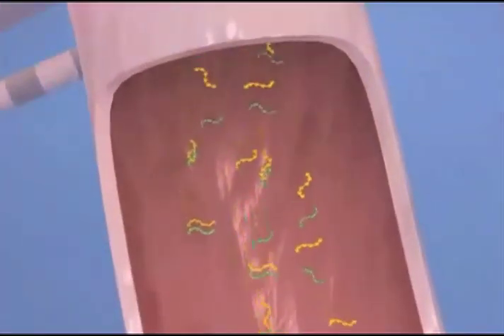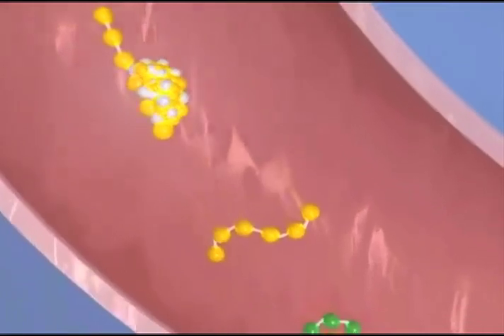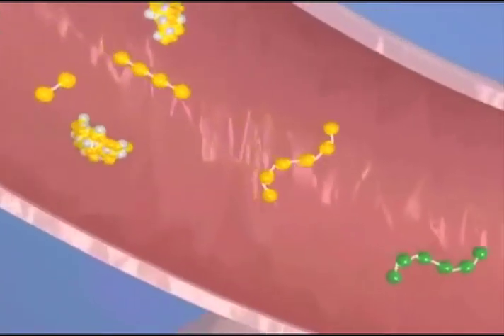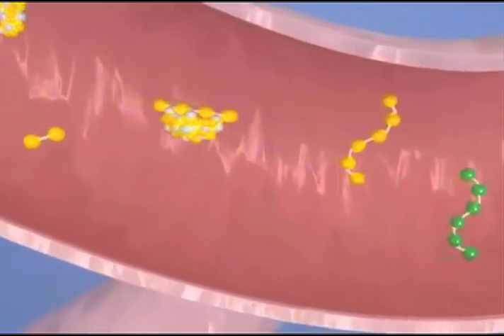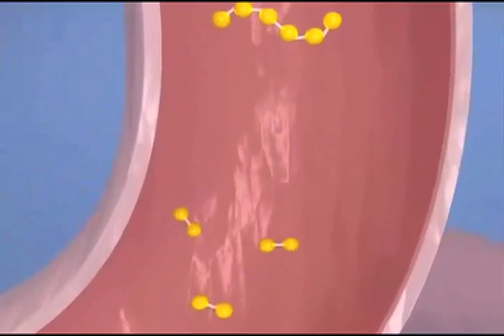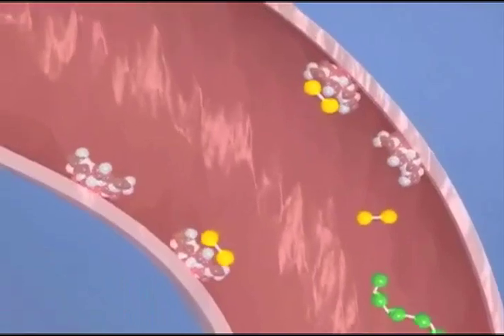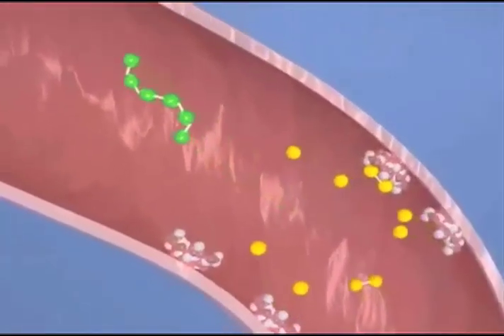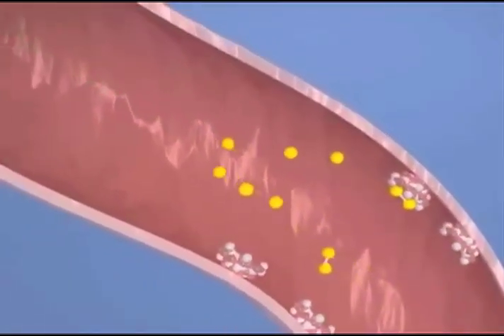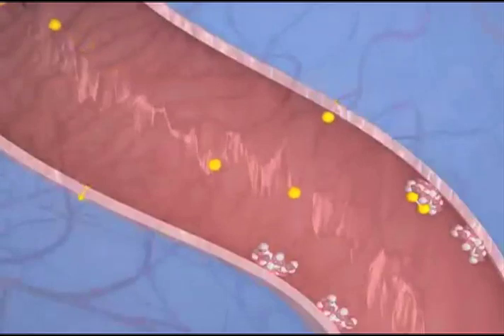Let's follow starch (the yellow strings of beads) and fiber (the green strings of beads). Alpha amylase enzymes from the pancreas enter the small intestine and break starch molecules into disaccharides, which are two glucose molecules bound together. Notice that the fibers flow on intact through the small intestine, as there are no enzymes produced in the mammalian digestive system capable of breaking the bonds between the sugar molecules in fibers. As the disaccharides continue flowing through the small intestine, they bind to amylase enzymes in the lining of the intestine, which catalyze the reactions to break the disaccharides into their simple glucose components.